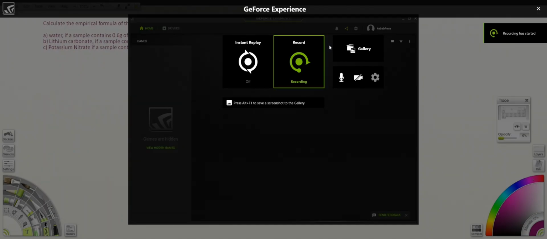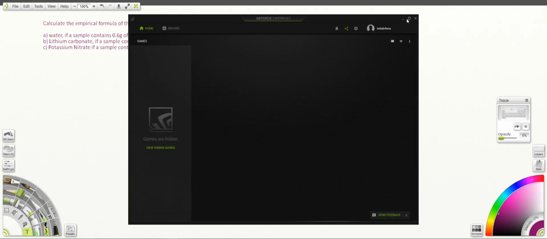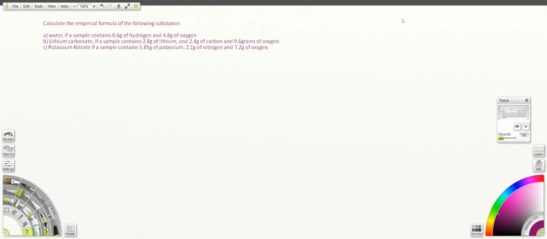Okay, so this is the part that most people find difficult. It's the maths bit. Very, very easy. Now, before we start, guys and girls, what I'm going to get you all to do is pause this video and write down those questions that are on the screen. Okay, that's all I want you to do. Pause the video and write down those questions. Once you've done that, carry on.